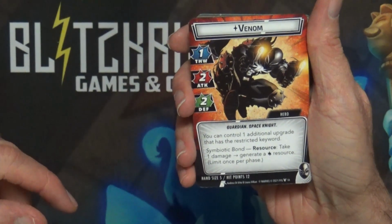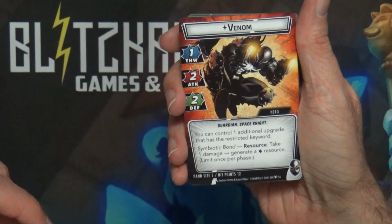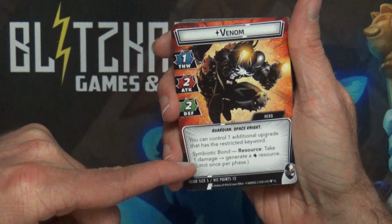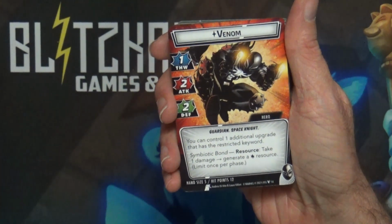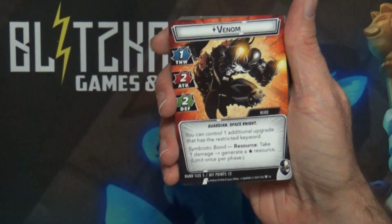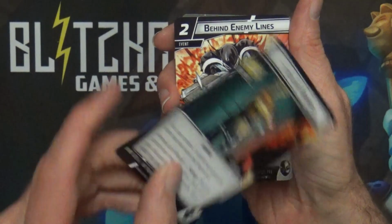And he also has Symbiotic Bond. It is a resource ability, which means when you go to use your cards, it acts like a resource. You can choose to take 1 damage, and you get to generate a wild resource. Limit once per phase. So you can take a damage to have an extra resource. Seems pretty good. And then his alter ego, I believe, is Flash Thompson.